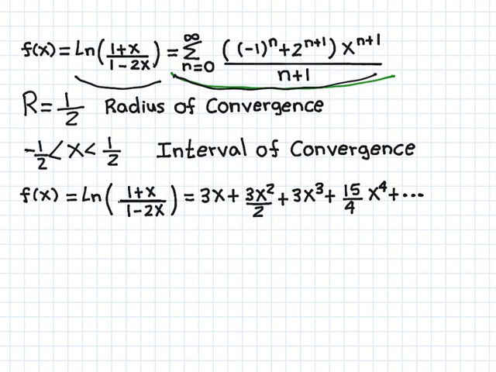Now here we have the expanded version of this power series just by plugging in n equals 0, n equals 1. This term is obtained by plugging in n equals 0. This term is obtained by plugging in n equals 1, n equals 2, n equals 3, and it goes on forever, as it's an infinite power series. All right, so this is the expanded form of the power series. We're going to need it for the next section.